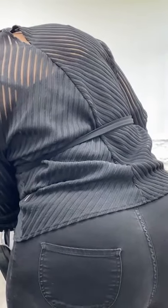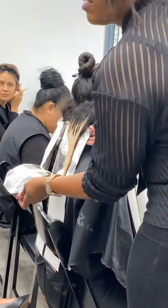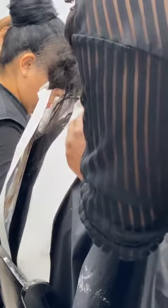Look at that. Virgin hair, right? That's all saturation, right? He did really good saturation. And again, I'm not trying to make her a bright blonde, so this is good enough for me.